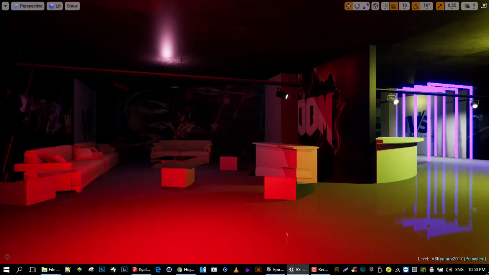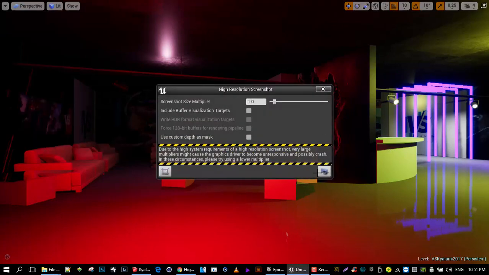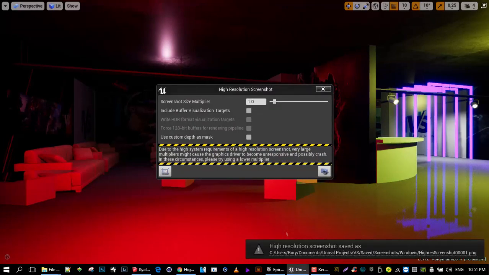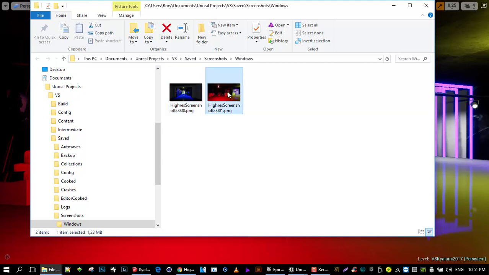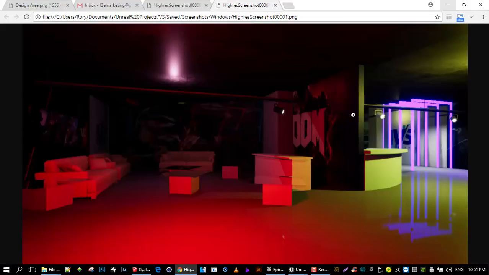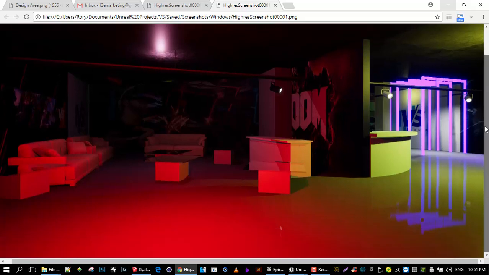But if you're happy with that, then it's basically go to the drop down again, and you can say high resolution shot, and we'll just do it at 1x resolution, which will be the screen shape. And you don't have to worry about what's on the screen here. It doesn't take that into account. It just takes the image that you are busy shooting. And if we look there, I'm going to open that with Google Chrome. And there we have our second picture that we can give to the client. And that shows the client the picture there. Nice reflectivity, the lighting, everything.